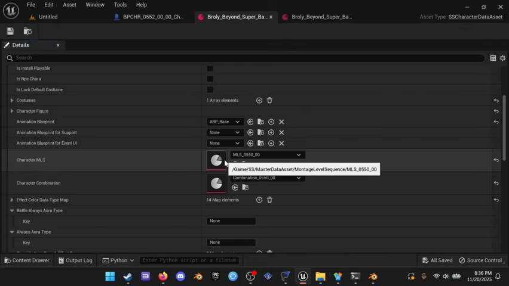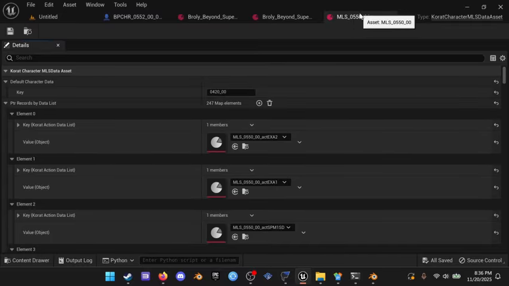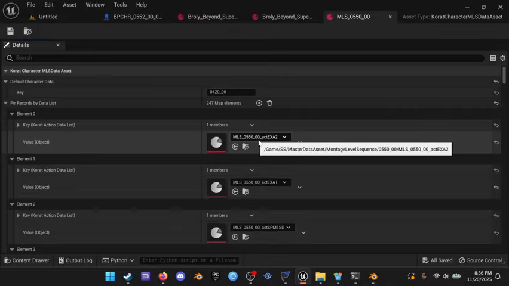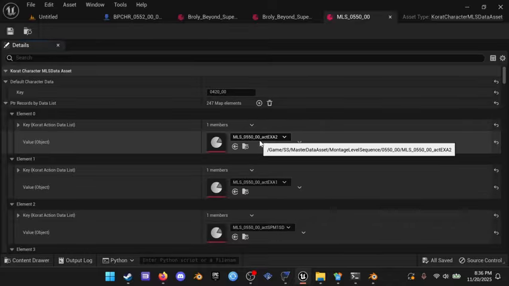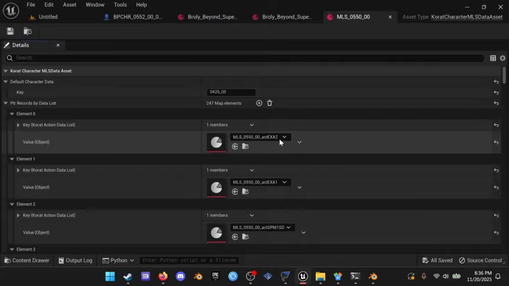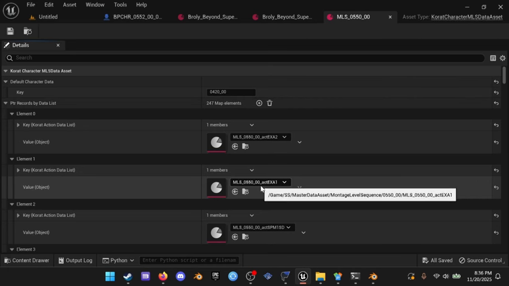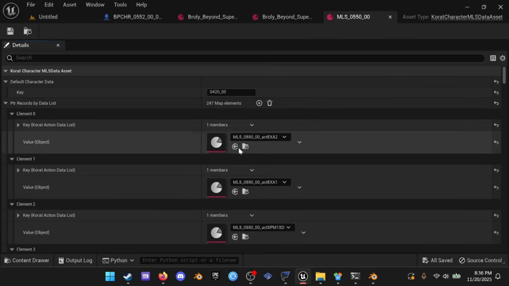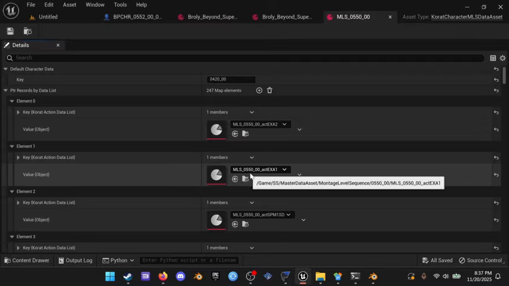The MLS controls a lot of different features pertaining to your character. The EXA 2, that would be a special move too. So for Broly, that would be his special charge, his full power charge, Kakarot. So an EXA 1 is, I think, Wild Instinct. Actually, this is still Broly, so it wouldn't matter. That's his full power charge, Kakarot, and this would be Wild Sense.